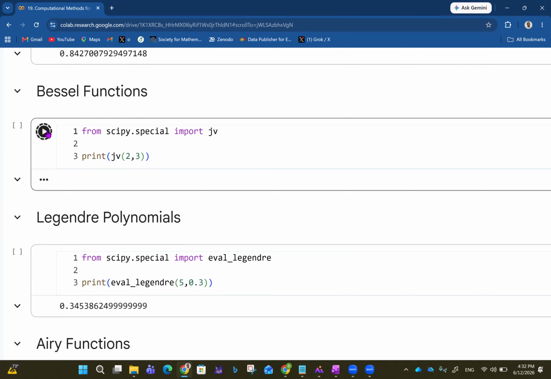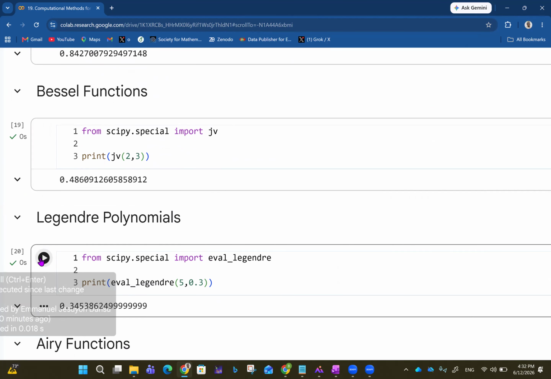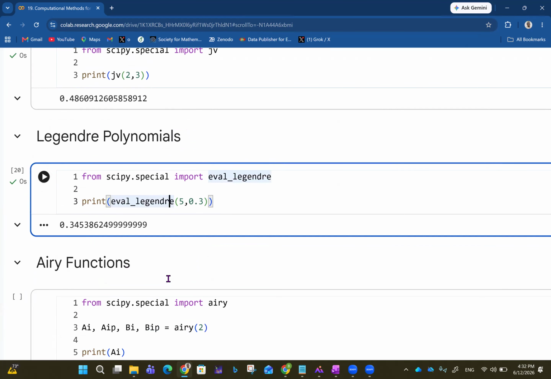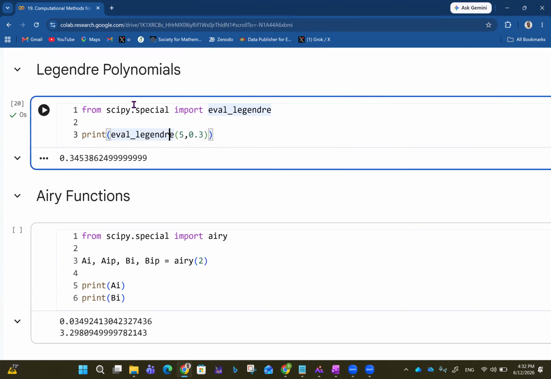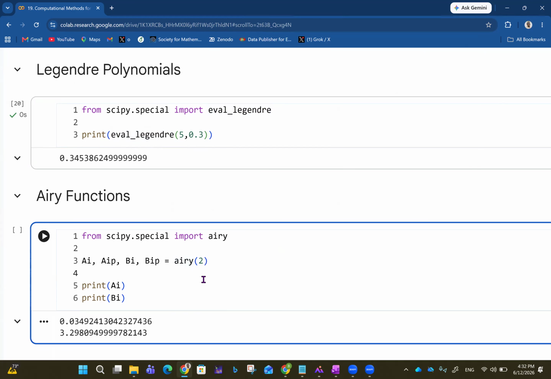So you have all the special functions. I mean, we've been through all of this, so this is just to show, it's more like a recap, right? So we have all these things, like Legendre functions. Of course you can switch values to see other things. Then you have Airy functions, which is a combination of growing and decaying, so one part is growing, the other part is decaying, that kind of thing. This is the Airy function.